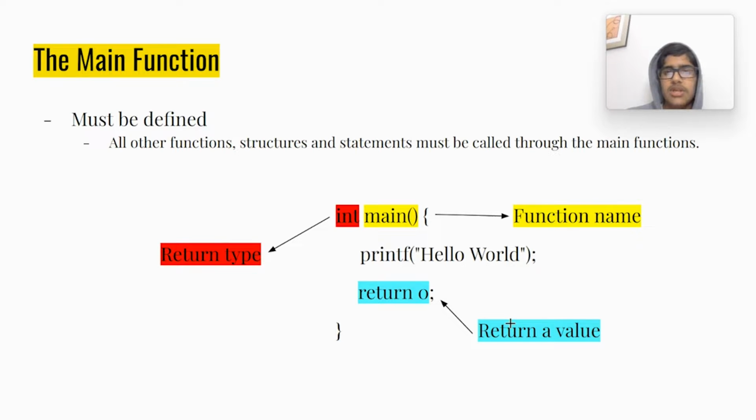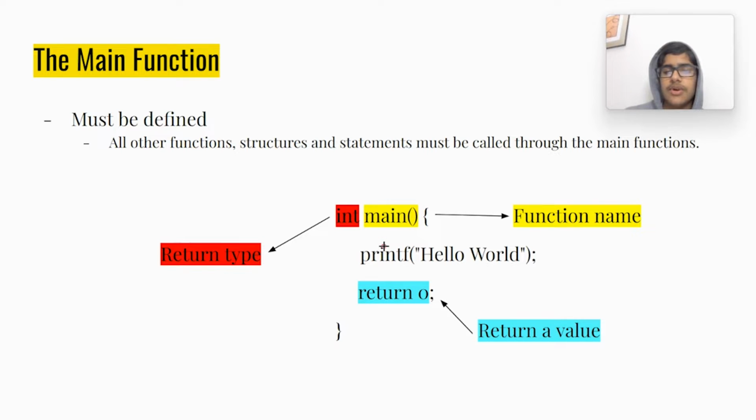Every time we make a program, we always include the main function, which is our integer main, and then over here we add our commands, and then we end it with a return 0. So now you can finally understand why this is so. Since we return 0 here, we name it an integer because 0 is an integer, and then we give it the name main. Giving it the name main tells C and the executor that this is our main function, and everything inside is what we must be doing.